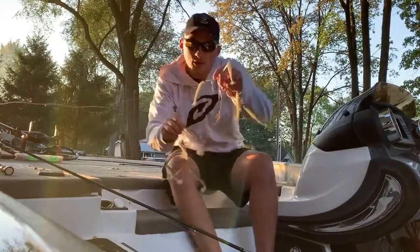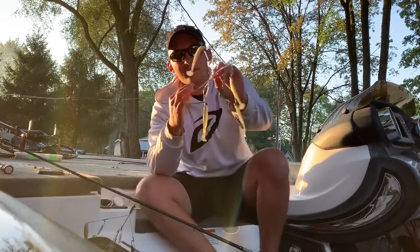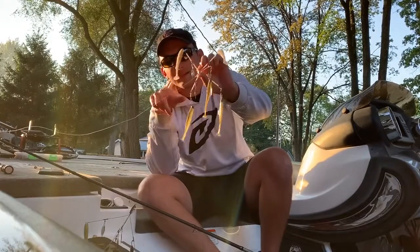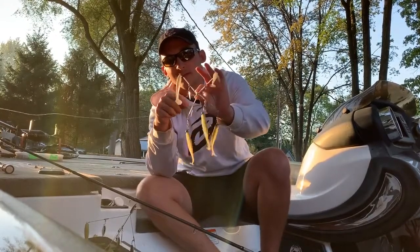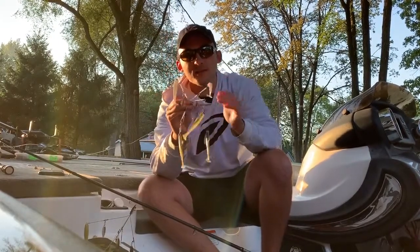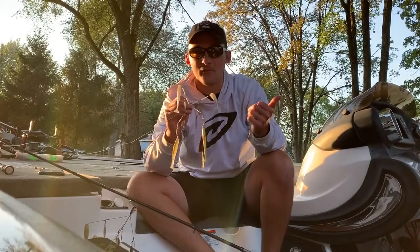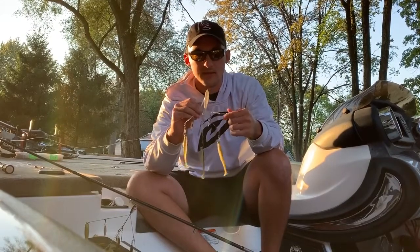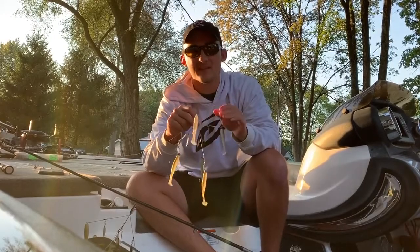Here we go. So you'll see this rig is set up with 3 on the bottom, 1 in the middle, and 2 on top. That's the standard X cross setup. The reason I only use rigs set up like this now is these dummies. Not only in Indiana, but also in all the BFLs that I fish in Michigan and the Mississippi River coming up, you can only use 3 hooks in those tournaments. So, setting up my hitchhiker there, I have to have a rig that sets up well for dummies.